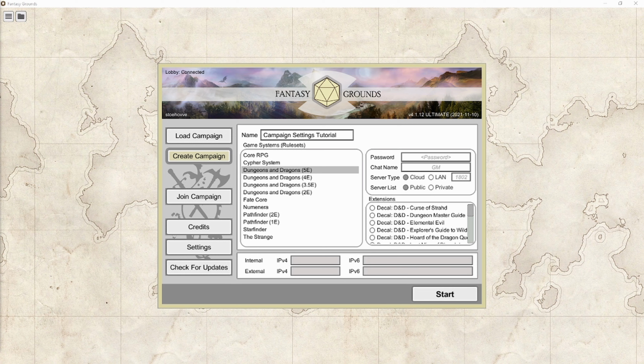However, if that's not possible to accomplish, it will attempt to automatically set up port forwarding so that when the players connect to the DM system, the router or firewall will see the requested traffic and allow the connection through. In order for that to work, however, the router or firewall that sits on the Dungeon Master's network must be able to support UPnP, or Universal Plug and Play. There are quite a few firewalls and routers that do support that functionality, but there are others that don't.